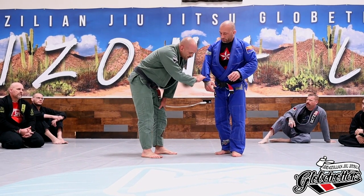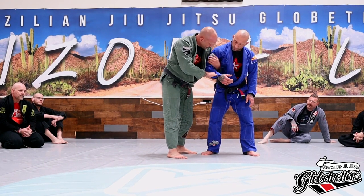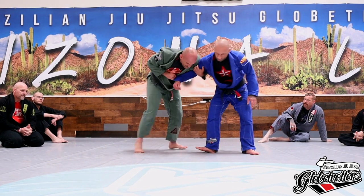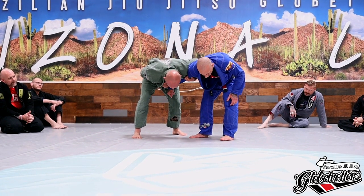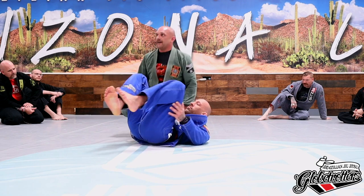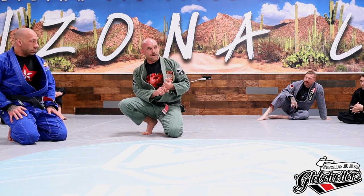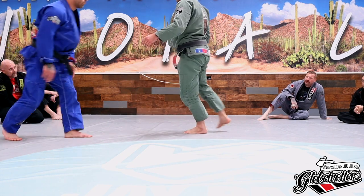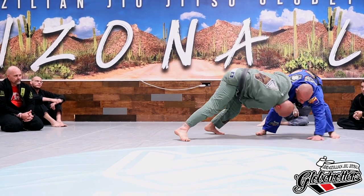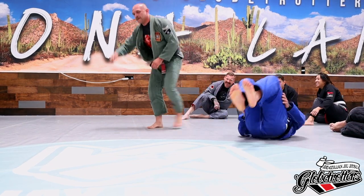In real time you've got to drop the bottom out of this one. Make sure the person being dragged rolls through carefully — do it slow a couple times so you don't hurt your partner's shoulder. I drop him, he resists, I pull it towards me — roll through, keep that position tight. It's basically a 'c'mon' — I'm pulling his elbow away from his body, and my hips and weight are pulling his wrist away from his body. A lot of the power comes from dropping the weight of my chest onto his wrist.